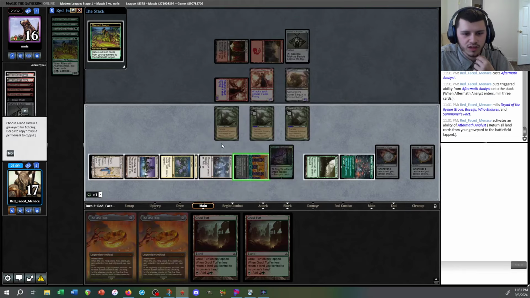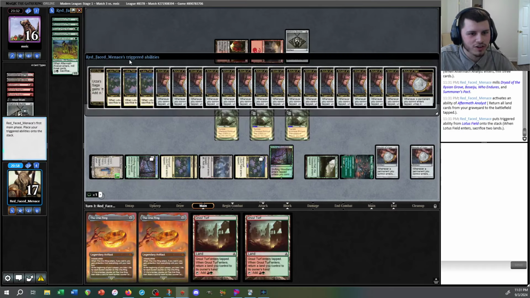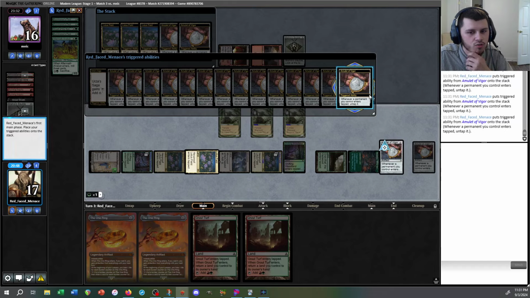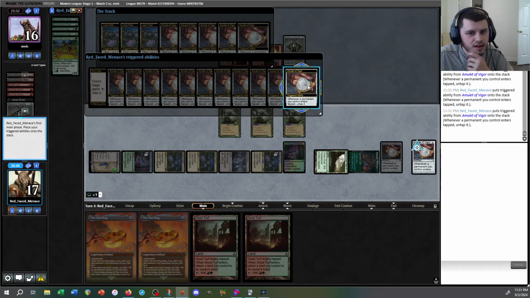But we don't realistically need to do that here. So we'll copy Lotus Field with our Echoing Deeps. And then Vesuva, we'll copy Shifting Woodland. I don't see why not. All the triggers, of course. And now we have infinite Analysts, infinite Titans, and when we copy Titan, we're going to get Valakut and Hanweir to be able to haste 2 Titans at a time during a cycle.